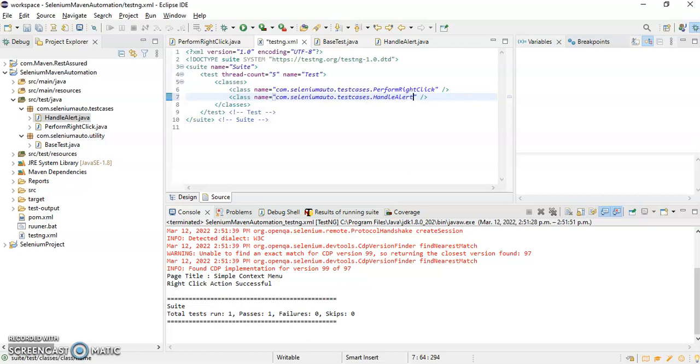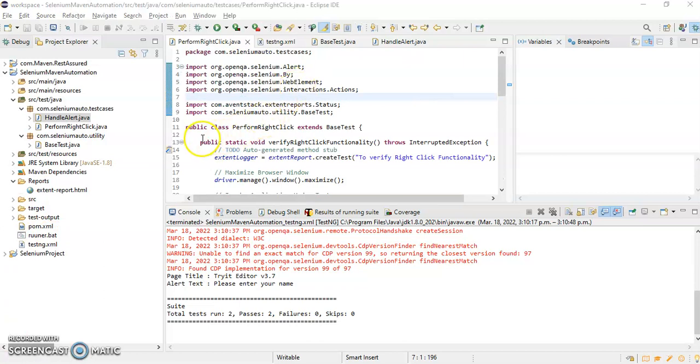Save it, because this particular class file has been added inside the com.seleniumauto.testcases package. Now this XML file is ready to be executed, so we can execute it to generate our desired extent report.